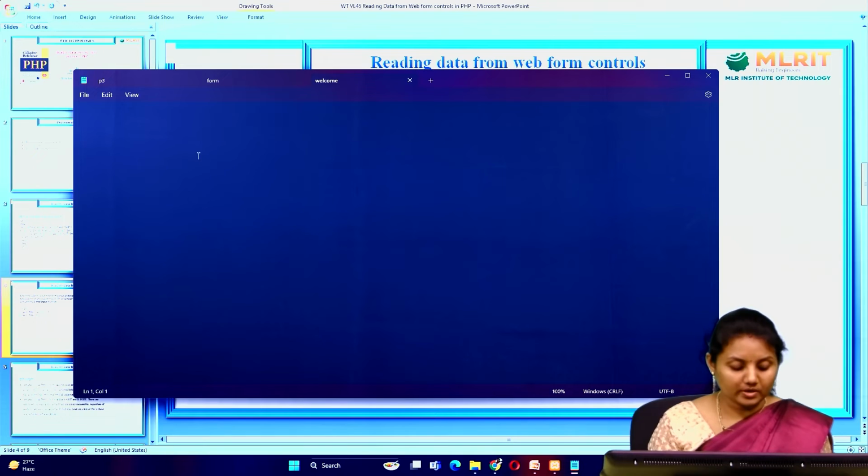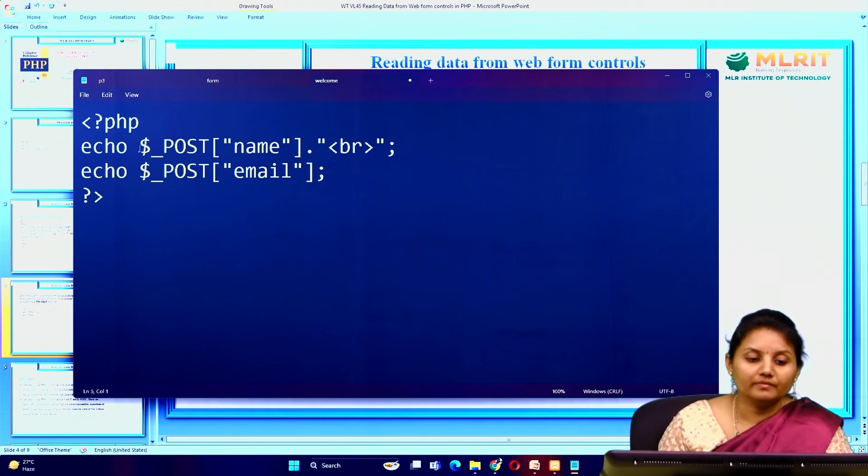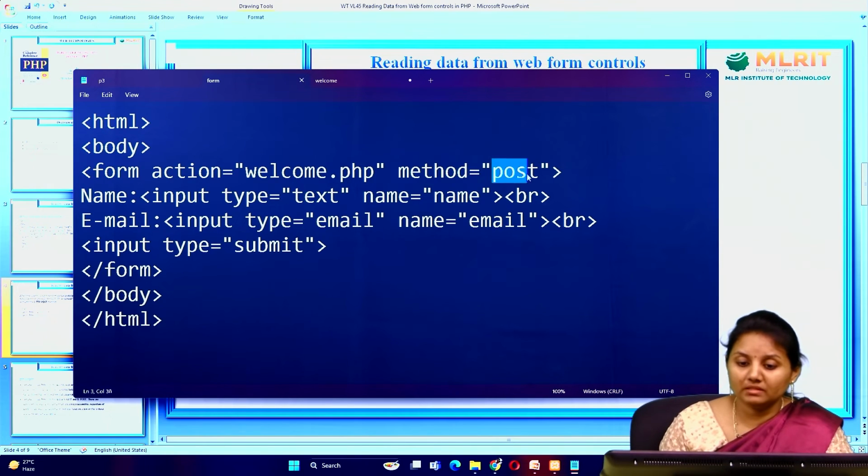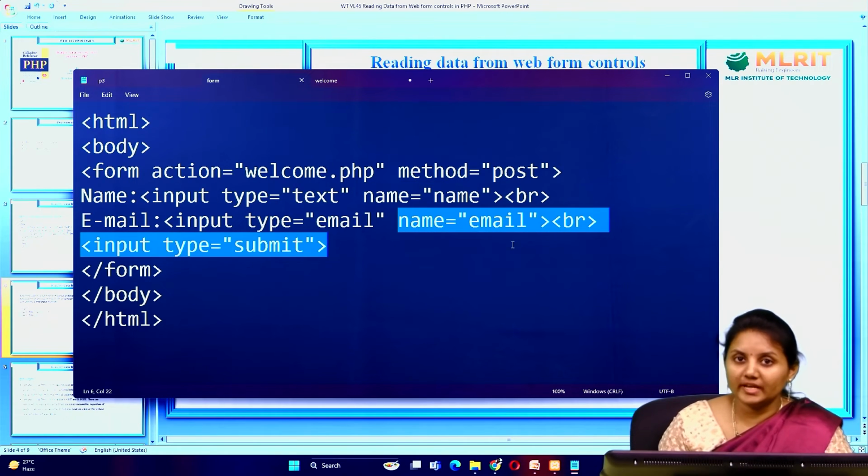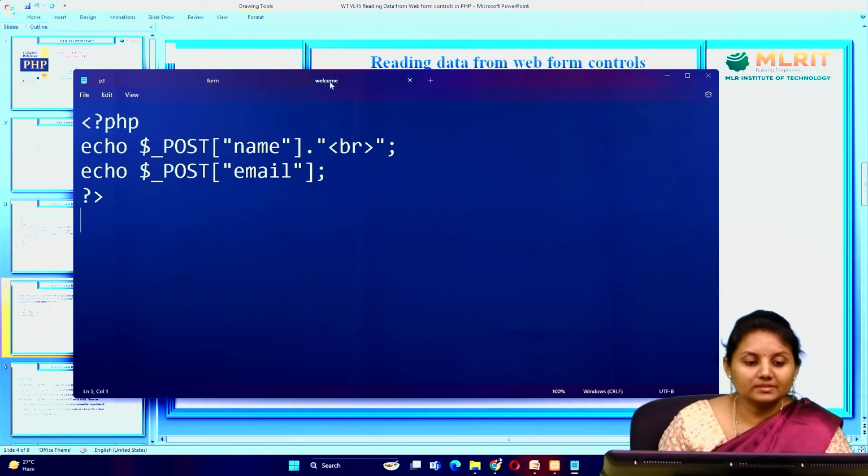So when you wanted to echo here, since we have used the post method, you have to extract two things here that you have created in the form. What is the form that you have created? One is the name, the other one is what? Email. So both you have to extract in our PHP. So to extract that, we are using $_POST. If you are using get method, then we have to use $_GET. So $_POST, and here inside the square brackets you have to give the name.